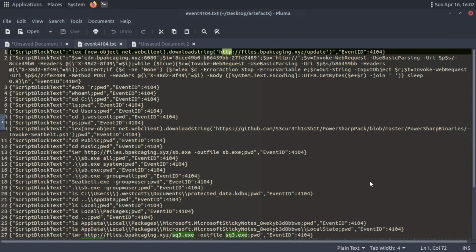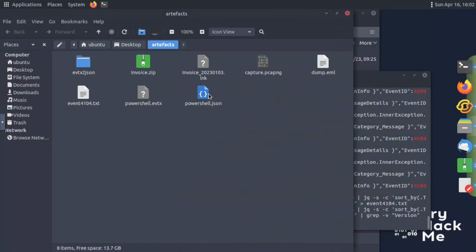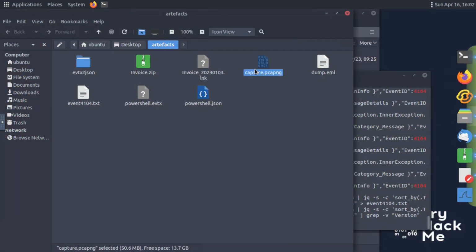So now we'll still be using this log because we didn't go into detail of what has been done. I'm going to open the capture with Wireshark.